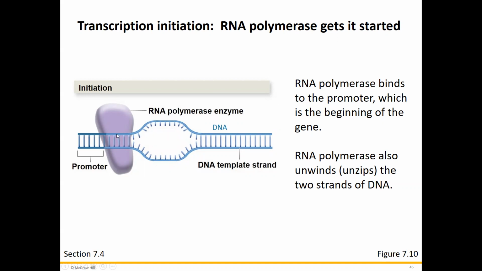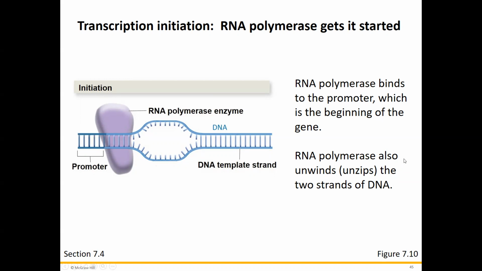binds to the promoter. That's the starting point. And so they're showing you this big blob as your RNA polymerase molecule. It finds the promoter and says, oh, okay, here's where I'm going to start. And that's everybody that's running a race. You find the starting line. The Boston Marathon is going to be run this month. Everybody's going to go to the starting line, which is the promoter.